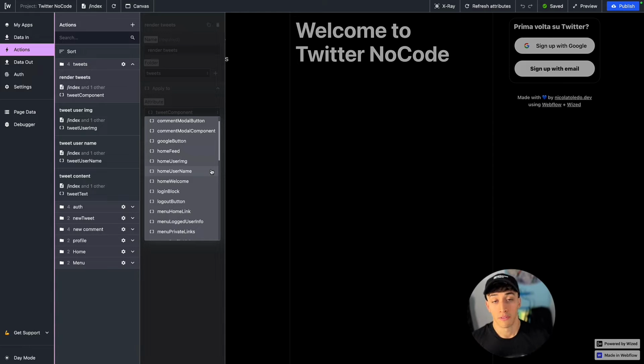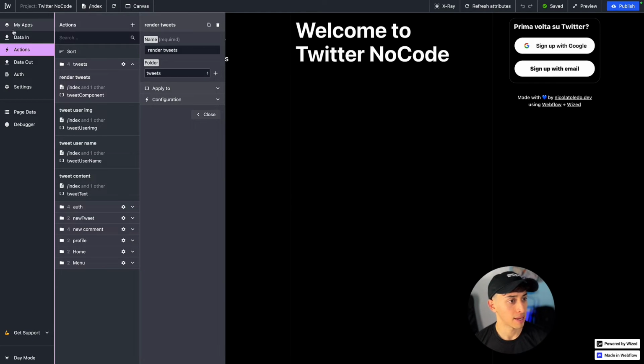That's why Finsweet suggests using the client first name. That's why I have home, then feed, home user image. So I know that if this element is inside the home page, I need to first search for home, and then I will be more specific, and more specific, and more specific.